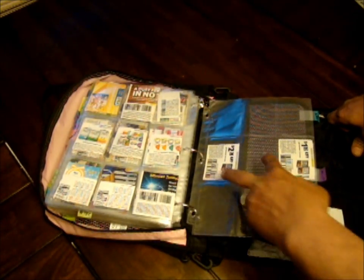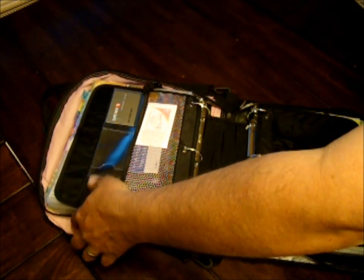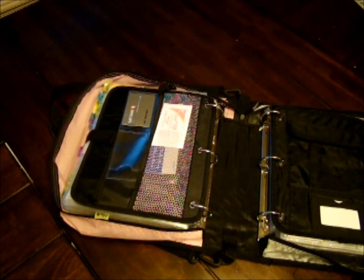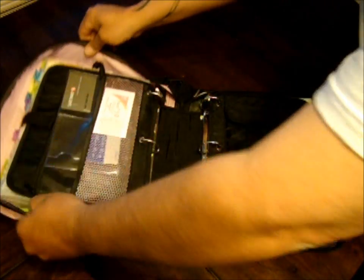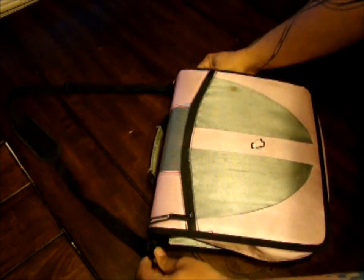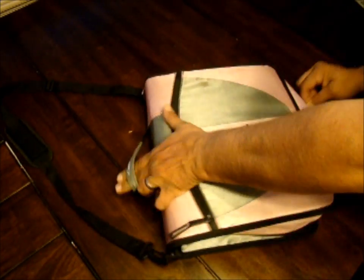In the back of the medicine section I have a little miscellaneous area for things like Breathe Right strips — I don't know where that would go, so it goes in miscellaneous. That is my binder! I had a few requests to see it and break it down into each section. This is my baby — she goes with me everywhere. Everybody has to have a name for their binder, and my binder's name is Pinky Lee, from the movie Grease. Since she's pink, she is named Pinky Lee.